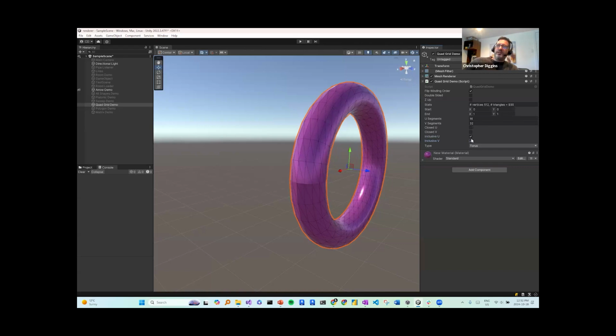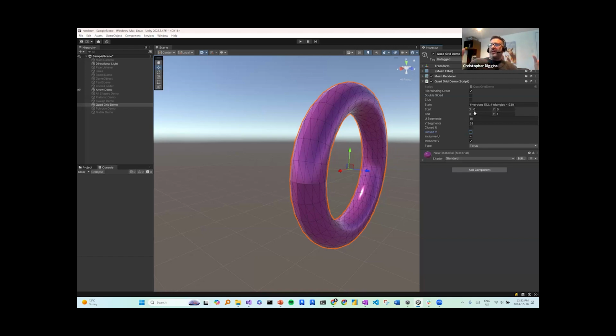okay, look at this. Now, look at that. There's a slight difference in the shading. The shading here is continuous because the normals are interpolated correctly. And if I do it this way, the normals aren't. What inclusive V and inclusive U means is that I'm parameterizing in the range of 0 to 1, as opposed to 0 to just before 1, and then connecting the last point. That's the difference here. So it's cute.